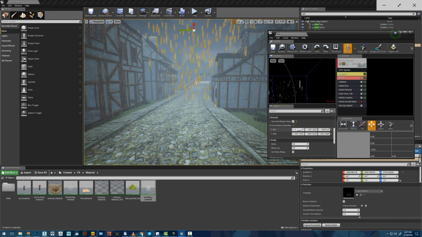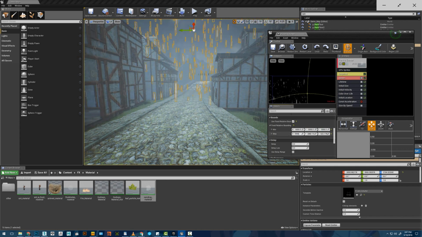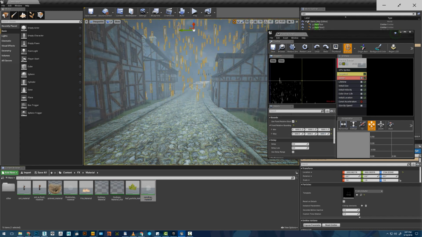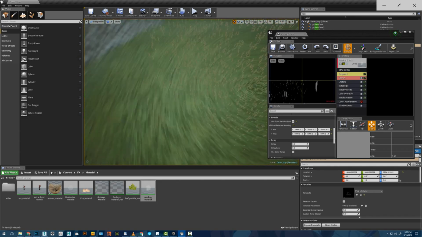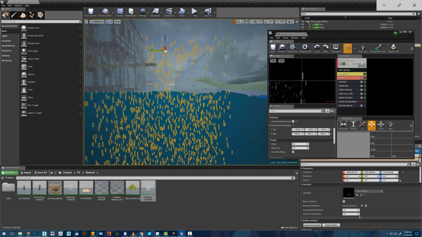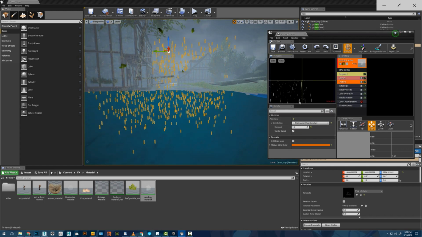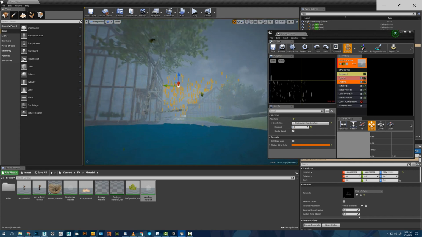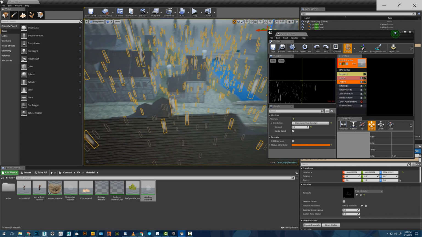Looking for the bounds. This is a very large emitter, so I want to make sure that I have a very large surface to work with. Large volume, I mean. Save it. And there's a lot of rain going through the floor right now. We definitely don't want to waste particle calculations going all the way there. So I'm going to keep cranking down the lifetime. Yeah, seems a lot more accurate.